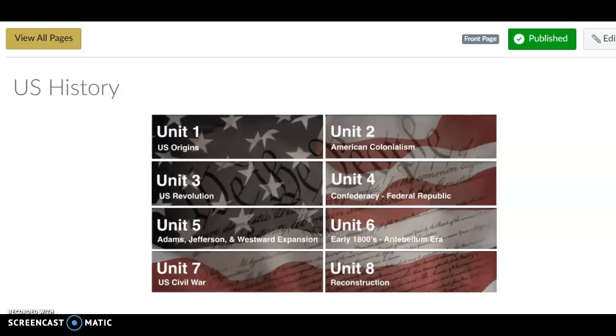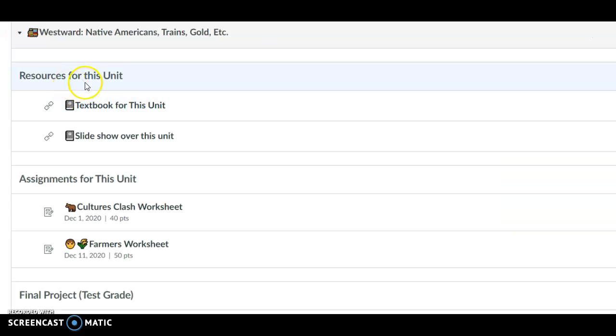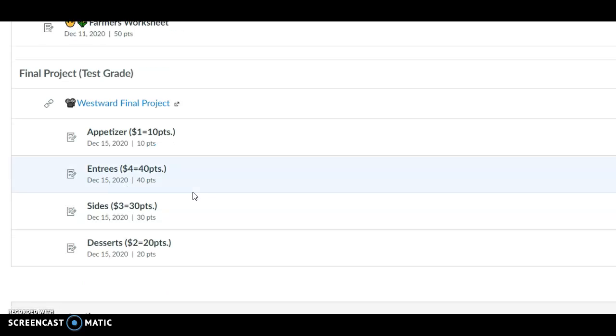And so everything was on Canvas. The gallery walk also was around the room for my in-person students, and then it was virtual for my, obviously, virtual students. All right, so homepage for my course. So I'm going to show you, this is the unit. So I went ahead and had open to my modules. It was the Westward expansion module. And then actually our choice board or menu was the final project that counted as their test grade.